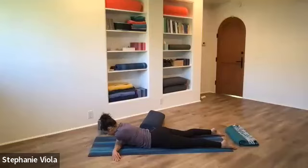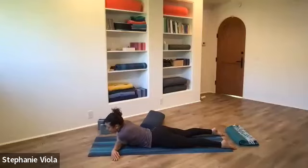Last little bit left of this hold. And start to lift the head, widen the elbows.